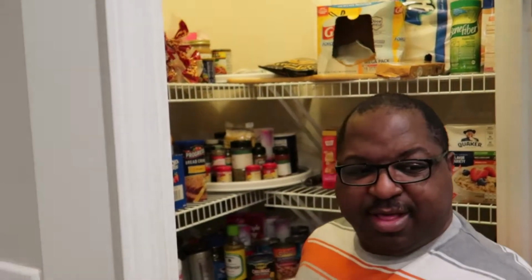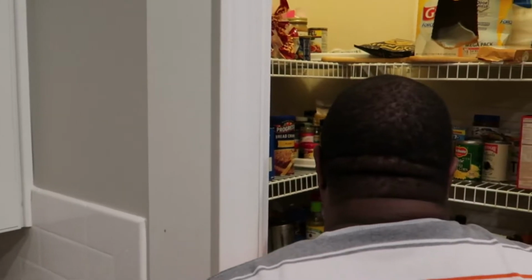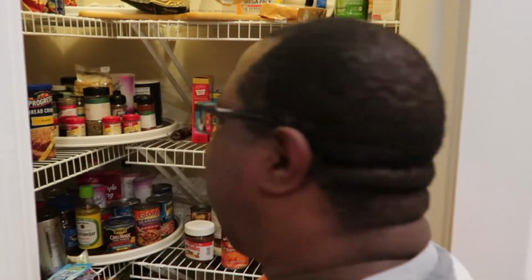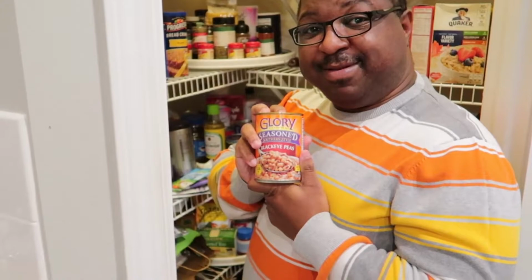So we need some other type of protein. Other type of protein? Yes, find us some protein. Okay, I've got some protein for you. Okay. Now, this is not something that I would normally eat. Okay. But most people will, and sometimes I'll just eat a little bit. So, protein. Black eyed peas. Oh, that's a good one. How about that? Yeah. Okay.